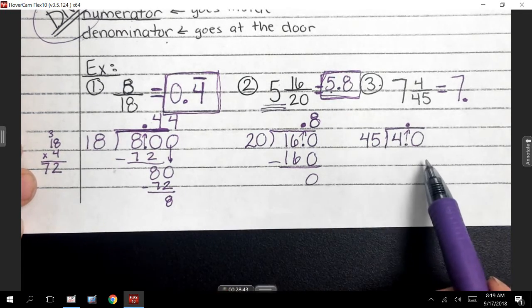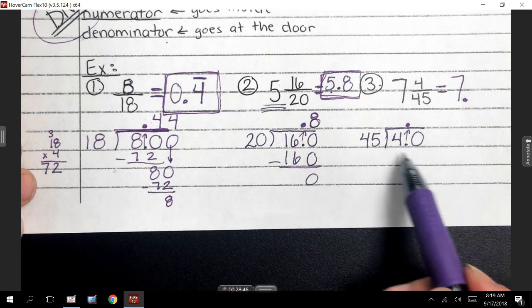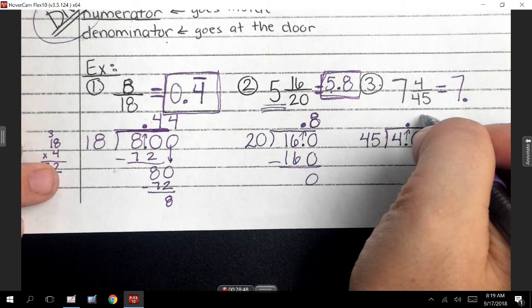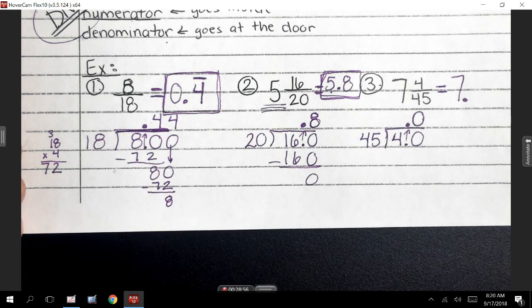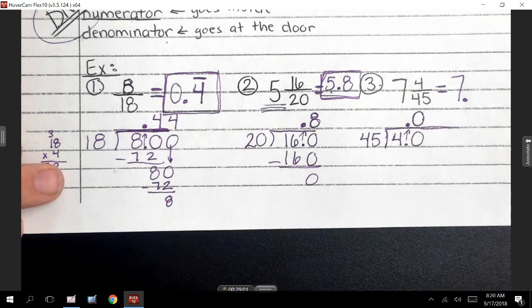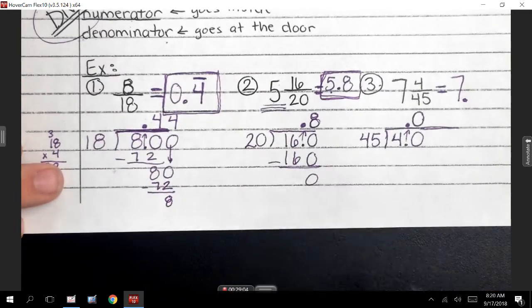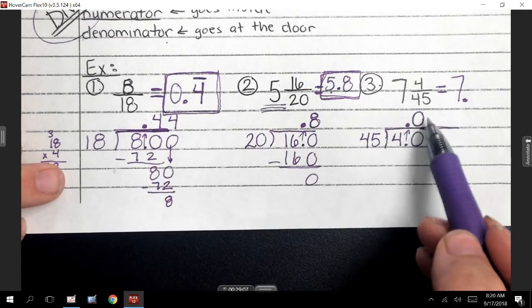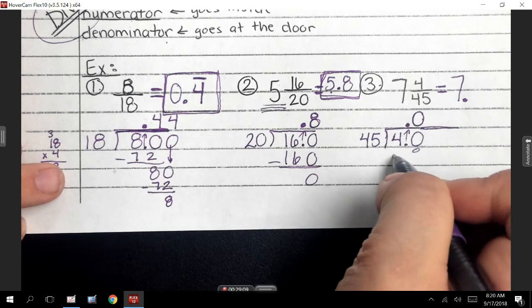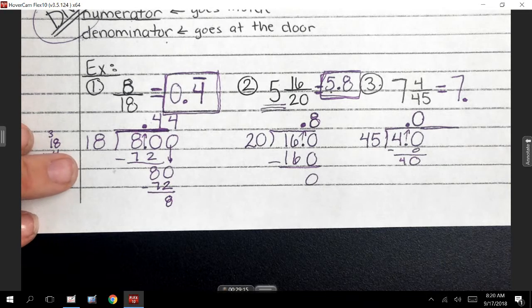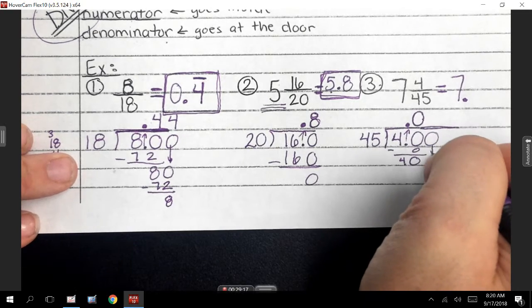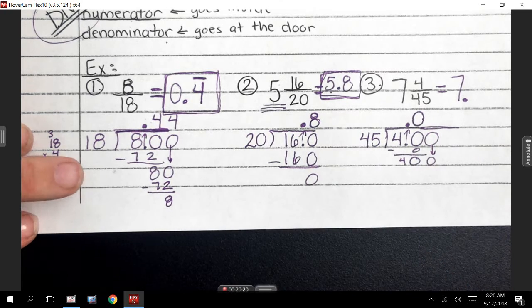All right, so guys, that 0 was important. Can 45 go into 40? No. So guys, we have to put a 0 up on top, because it went in 0 times. Now what can I do? Yeah, we could do 40 minus 0. We could continue working that out. So we could do 0 times 45 is 0. When I subtract, I get 40. Now what do I need to do? Trent? Add another 0. So now I'm putting 45 into 400.